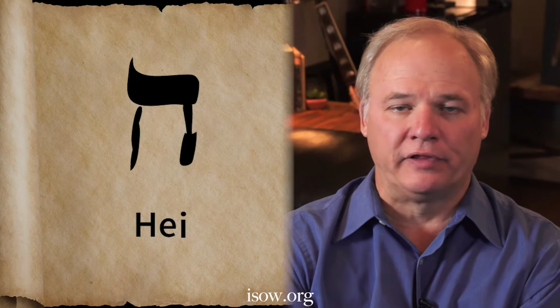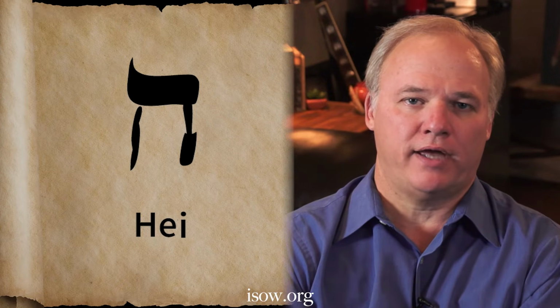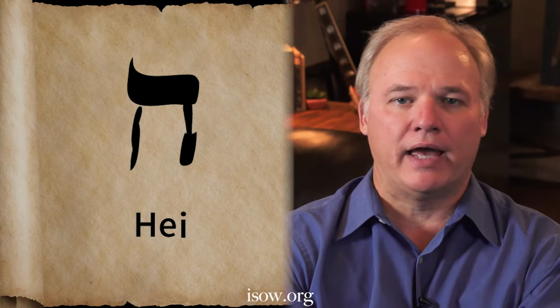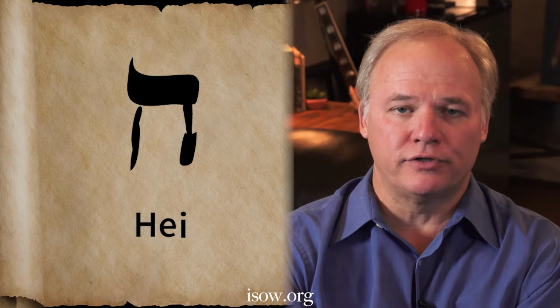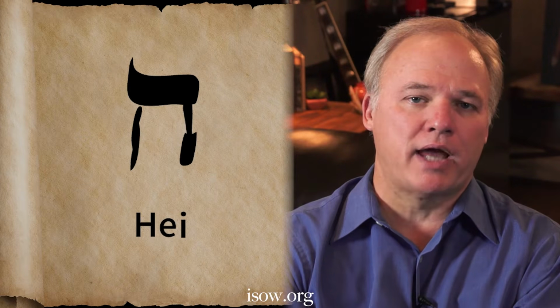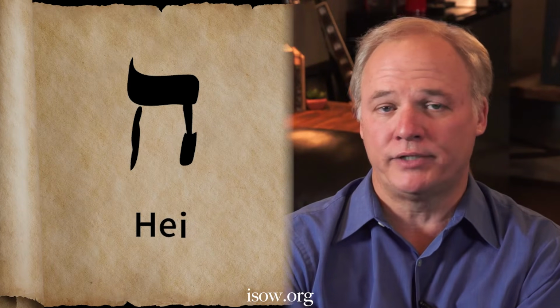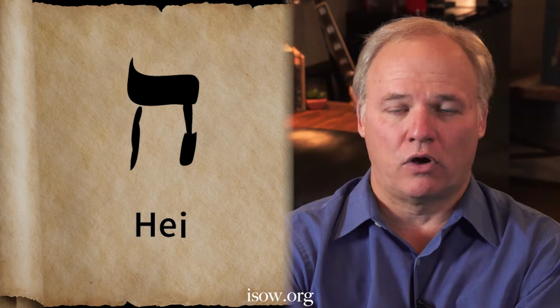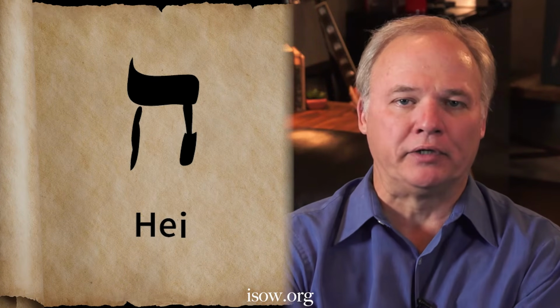The next letter is called He. It's the fifth letter of the Hebrew alphabet, and it gets the breathy sound, He. In fact, that is emblematically what He is supposed to be. It's supposed to be representing the breath. And so He, the fifth letter, gets the H sound, and many times it'll appear at the end of a word. Often when it's at the end of the word, it will actually be silent, much like English words are when they end in H. Many times that H will be silent, and it's very similar in Hebrew.